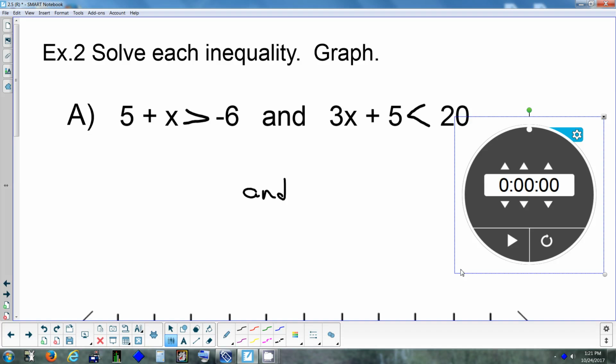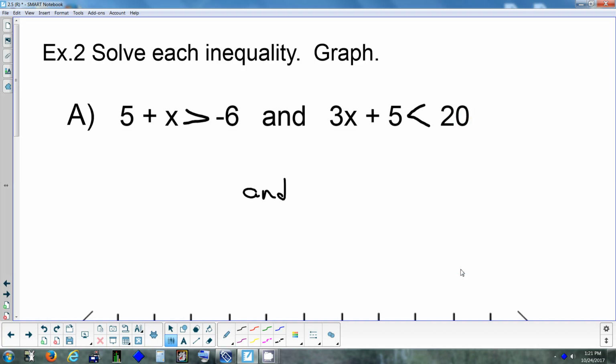All right, so for the first one, on the left-hand side, what do I want to get by itself? You want to get X by itself. Now, Mr. Hager said, before we started, that this is going to be a one-step. Why is it going to be a one-step? Someone tell me by raising their hand. Joe? All you have to do is get the x by itself. Okay. How come there's no second step?